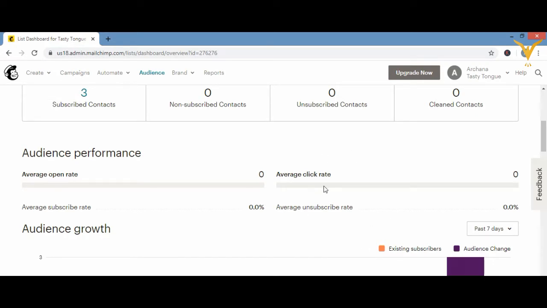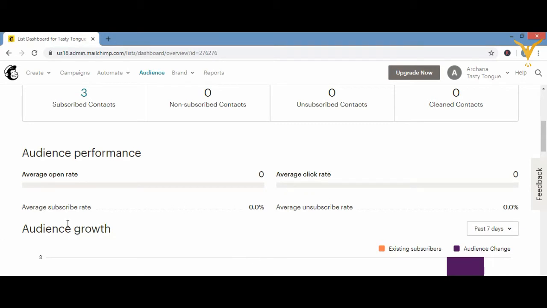Obviously it is common sense that the average open rate would be more and the average click rate would be less, because only after opening can anyone click. Say 1,500 may open it and just 250 or 300 may click on it. So open rate is more and click rate is less.